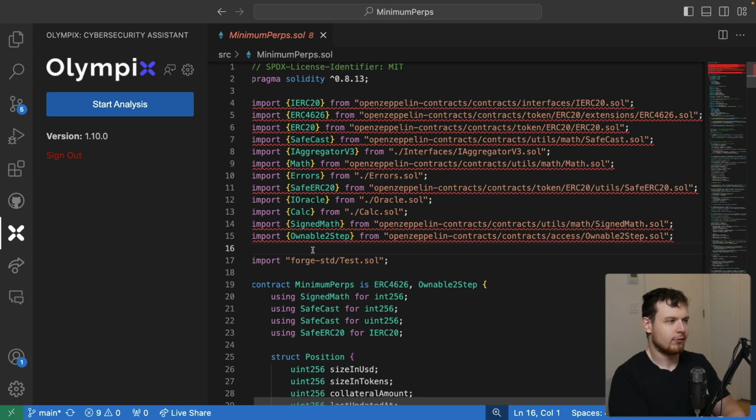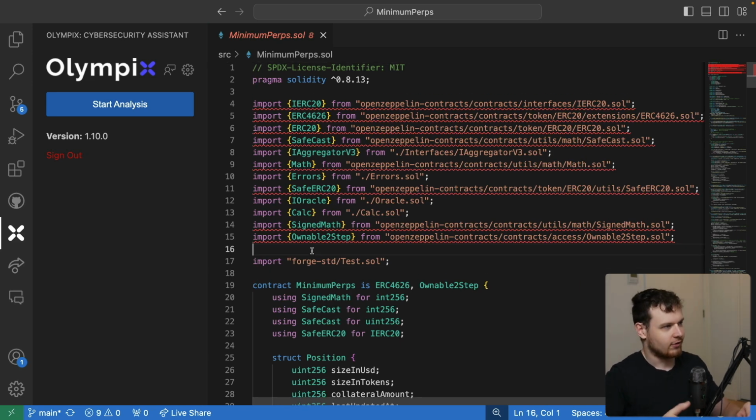If you aren't familiar with static analysis tools, essentially this is just going to parse through the code and try and find some initial flags that will potentially lead to vulnerabilities or just straight up be vulnerabilities themselves. Probably the most popular one that everybody is familiar with is Slither from Trail of Bits. I've really stopped using static analysis tools. I personally don't really use them when I do a review. I'm sure other team members at Cyfrin do use these and find them useful in their own approach, but personally I don't really rely on them, and I can't remember the last time that I've used a static analysis tool.